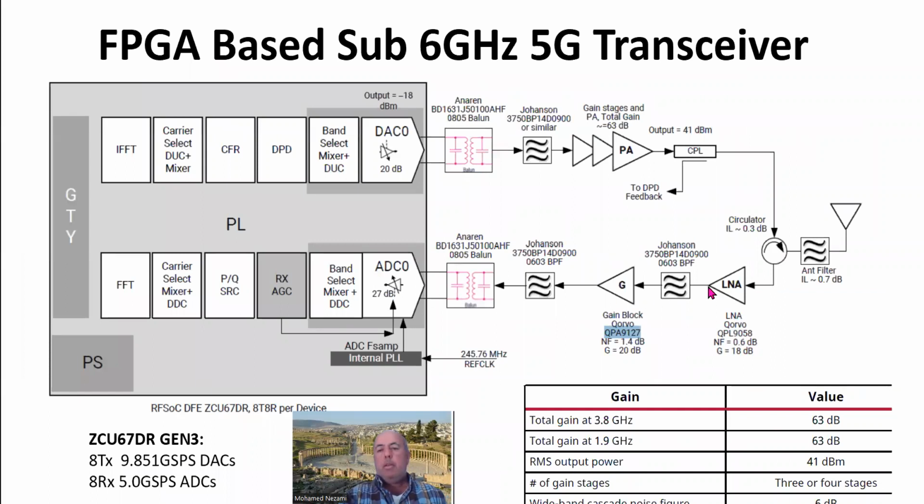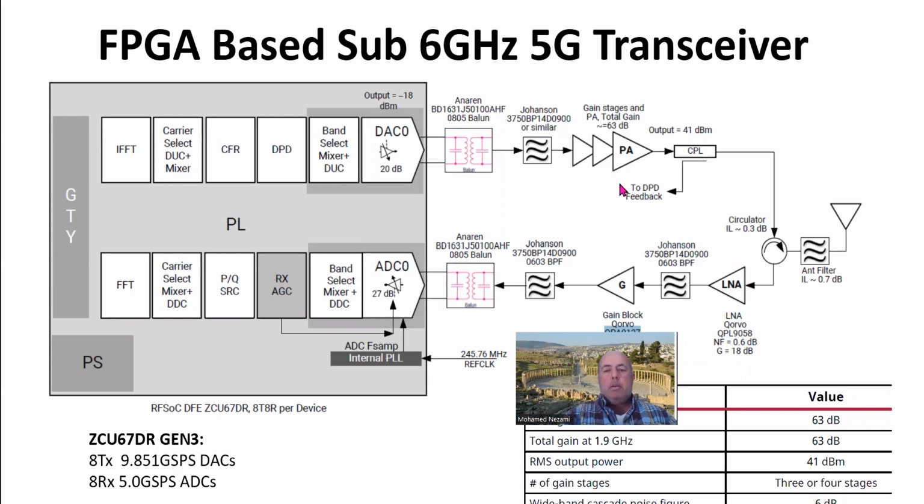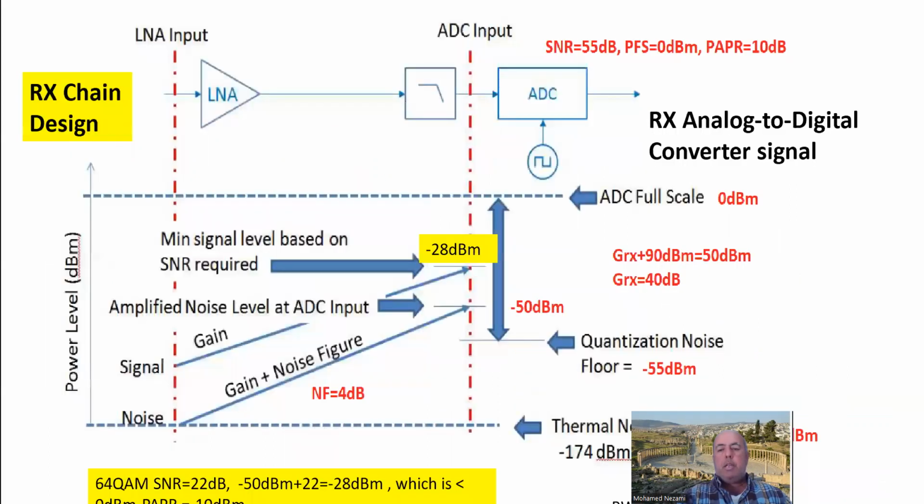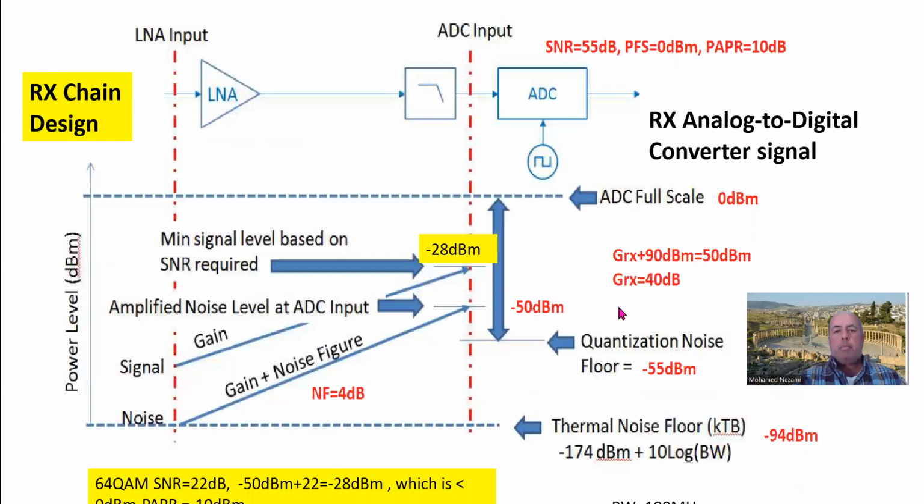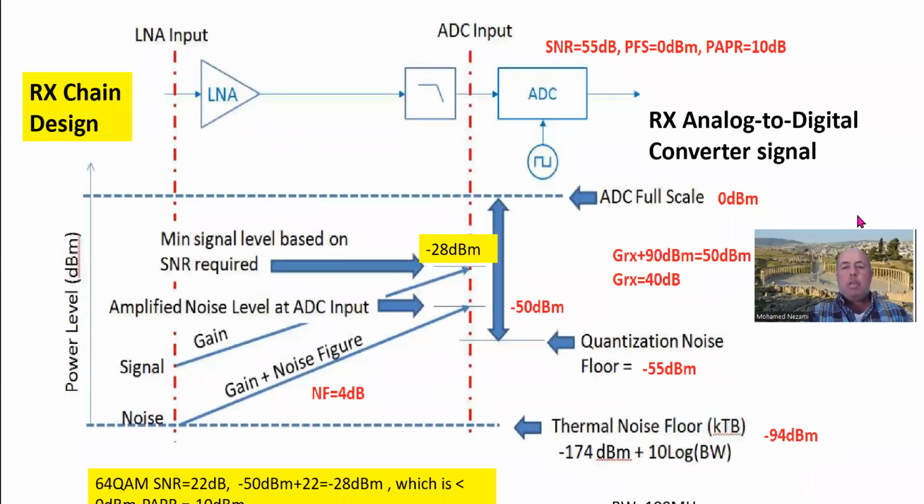on the receive path. You can see they picked up this device in here, which is 20 dB, and another LNA, which is around 18 dB. So that's 40 dB in here. Okay. All right. So with this now, oh, sorry. So your signal is going to be sitting at this level, your noise is going to be sitting at this level. That's the noise level. But now again, we have SNR requirements.